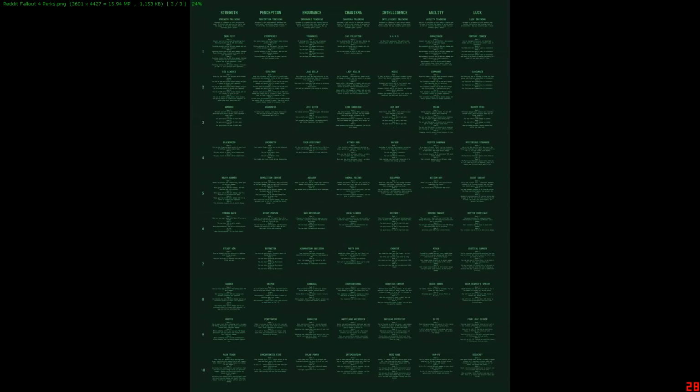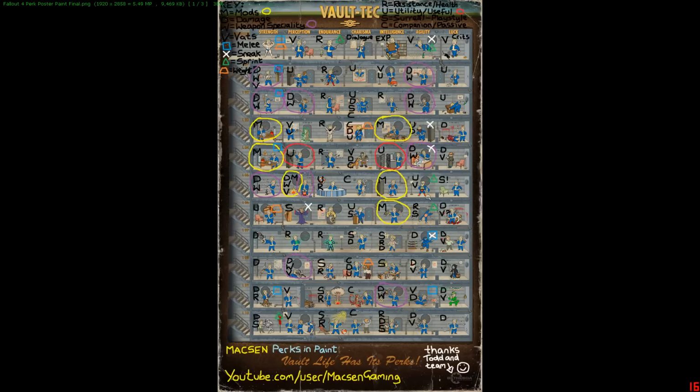It doesn't mention it on this perk poster sadly, but if you look within the game it does, and also on the Fallout wiki it mentions the levels that you need. So I'd say that your initial decision about where to invest your SPECIAL points is probably the most important decision you'll make within the game.